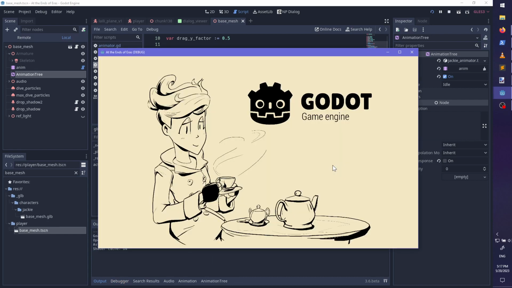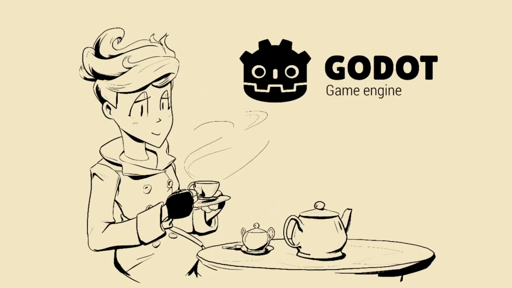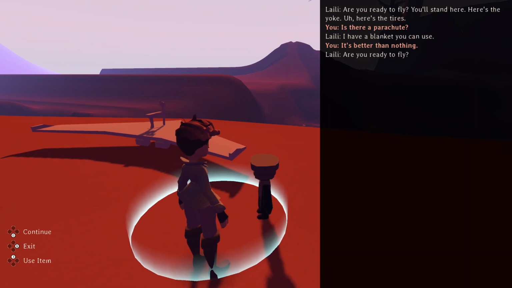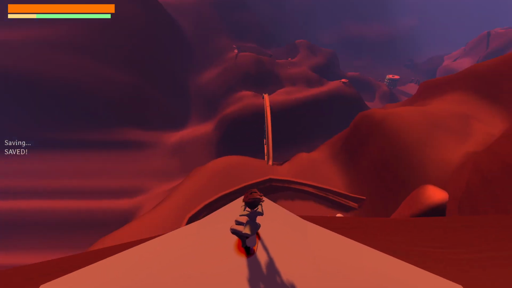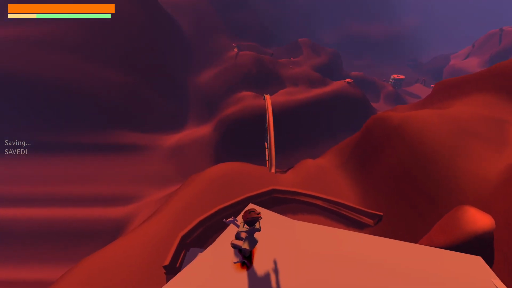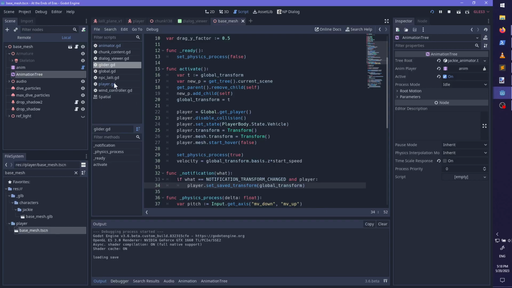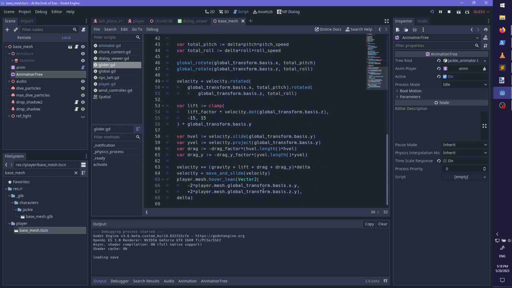So this will not quite work, because the player is going to slide, or because if the rotation is too much. Yeah, we have this now. Let's get our global transform.basis.x, maybe? Yeah, that would make sense.